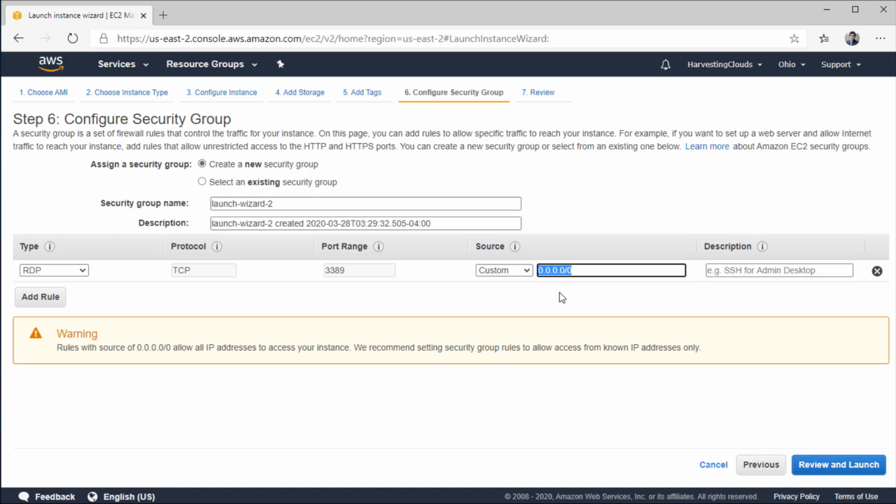It's not a best practice. You should not be doing this in production or even in the development environment at all. This opens potential security risks. You should be having a small IP address range that you can define in the CIDR notation.